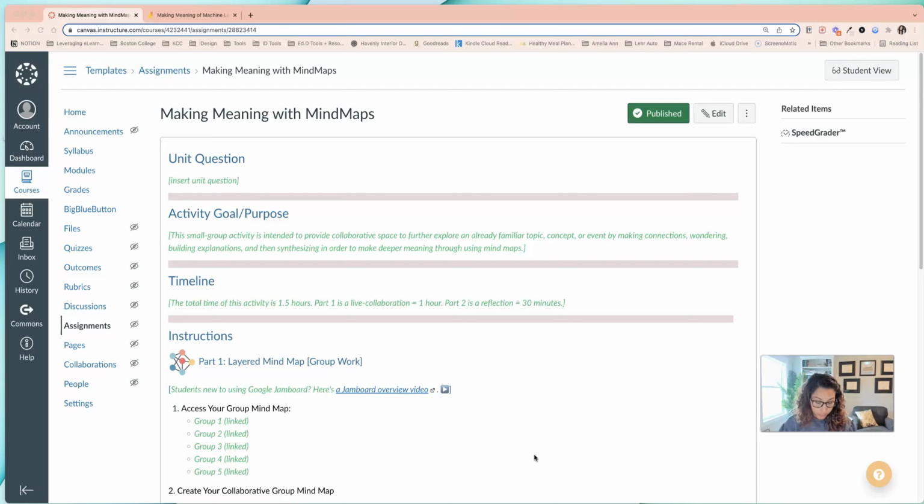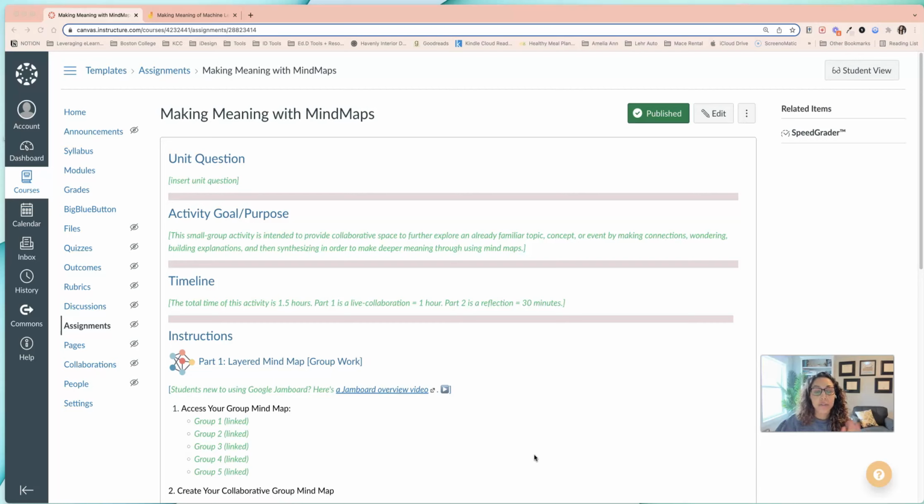So yes, this is by Ron Ritchhart and Mark Church. This is their second book on visible thinking, or making thinking visible. And I think the first book actually has totally different activities. So it's a great resource if you're looking for something to elevate what students are doing in your classroom to deepen their own understanding. Okay, let's jump into the template.